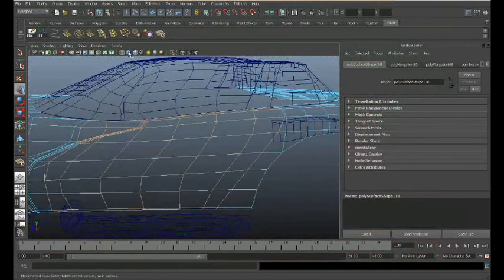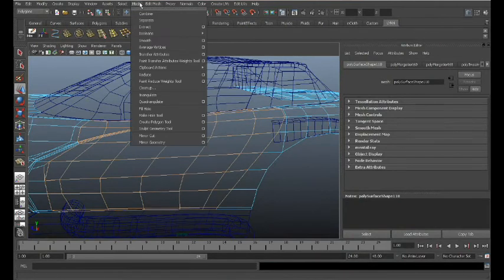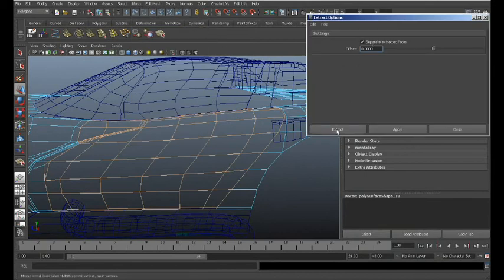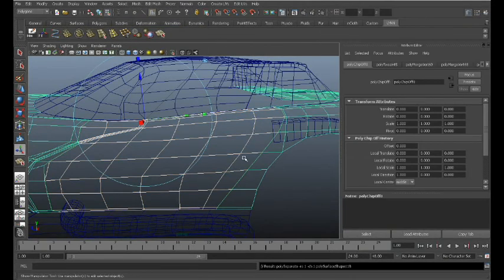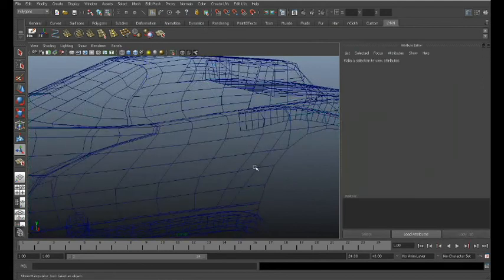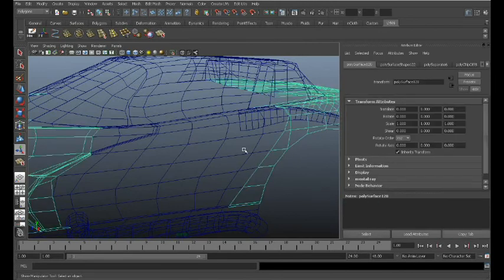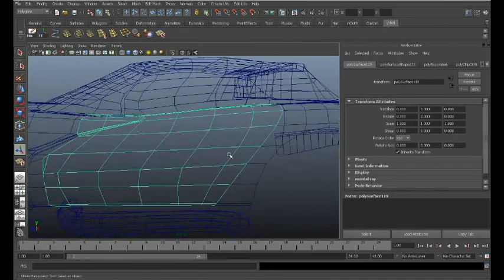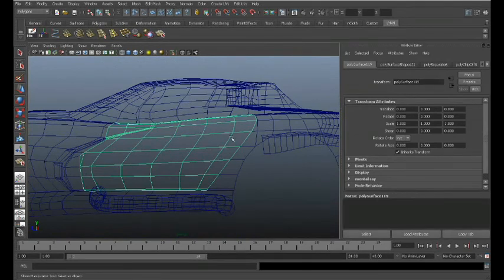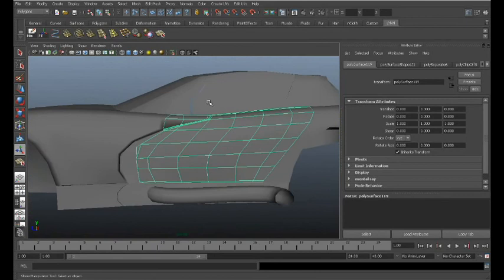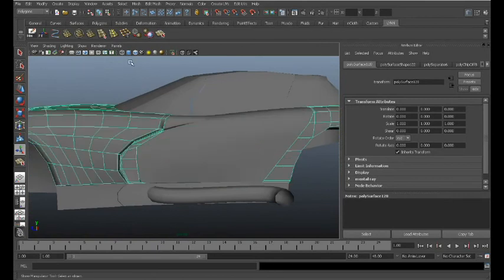Now, what we need to do to get that off there is come up here to edit mesh, mesh, extract. See if my settings are correct this time. Okay. So you can see that's now two separate pieces. That piece and that piece. So now, let's go ahead and go back to shaded mode and subdivide these to see what we have.